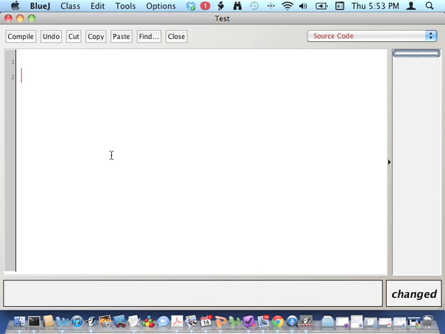Okay, so we're going to write some code in Java. Now there are a lot of words and phrases here that you will learn how to use, but you don't know them right now, and that's okay. Just follow along with me. I will try to explain a little bit here and there. So the first line of code we're going to write is public class test, and then an open curly brace. That line indicates that we're going to make essentially a program file called test.